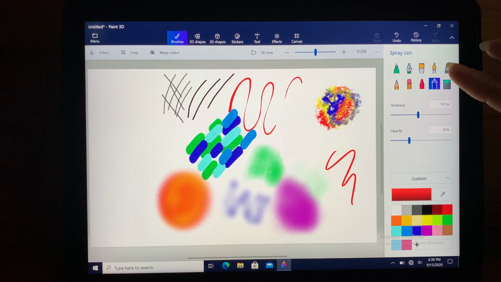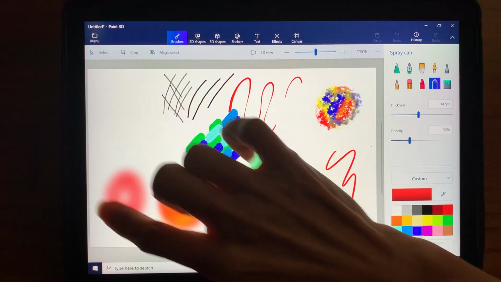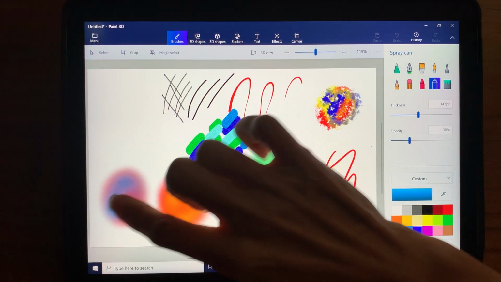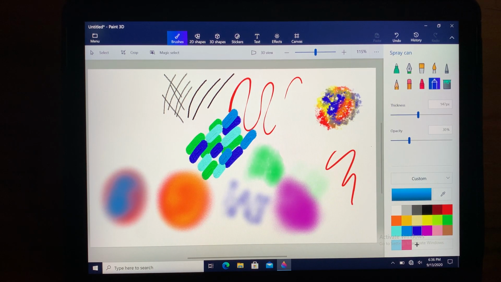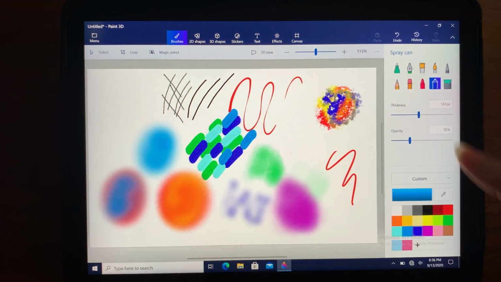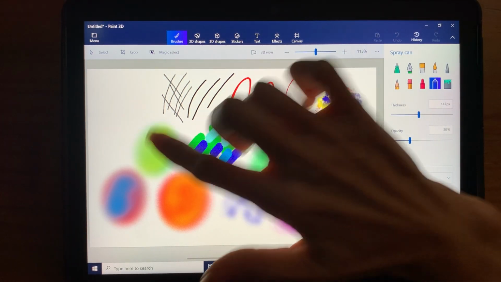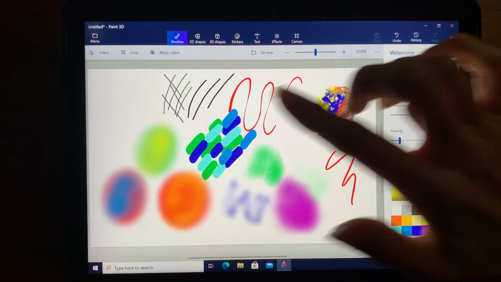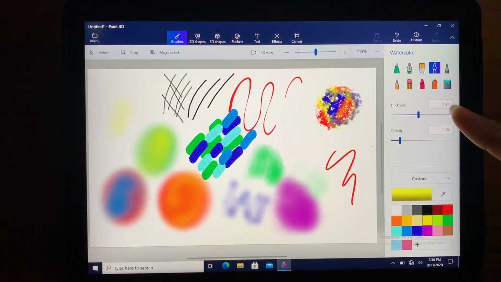All right, I'm going to try, let's see, red and blue. Red and blue gives me purple, and I need to do blue and yellow. I can get green. So you can mix your secondary colors that way. You can also do that with your watercolor.